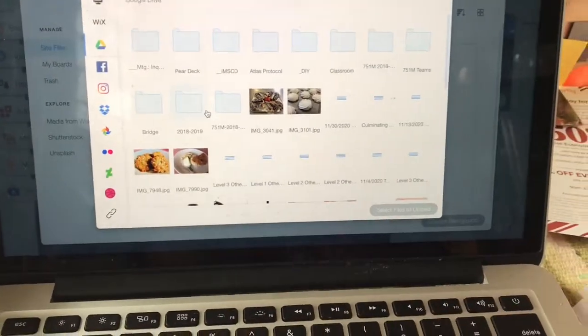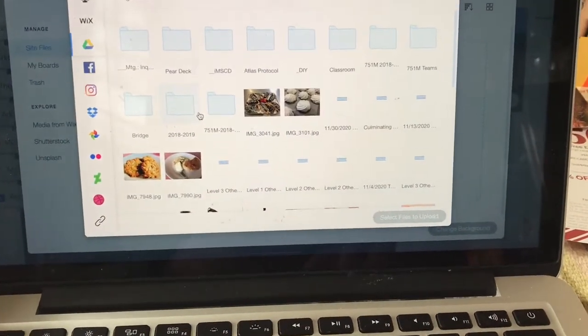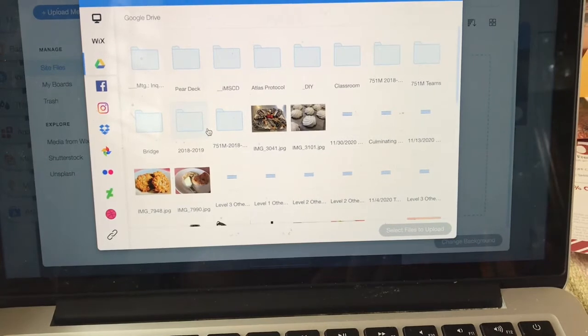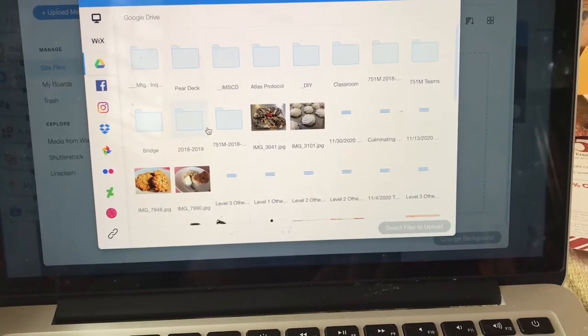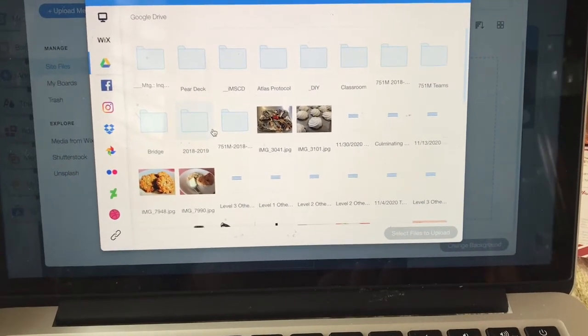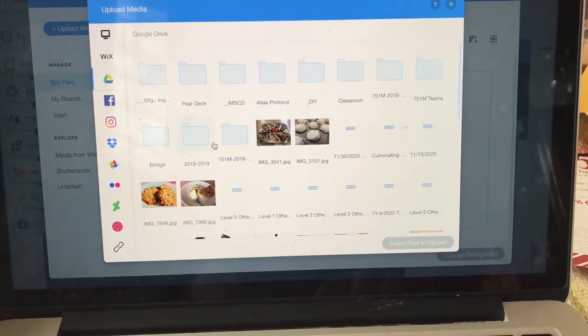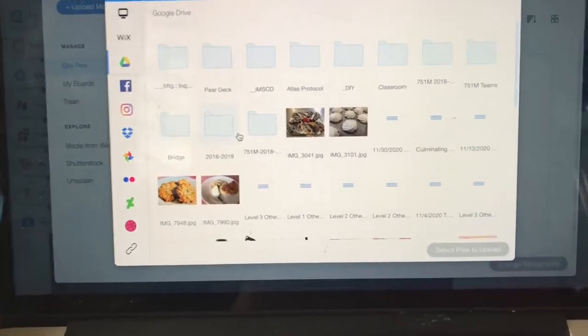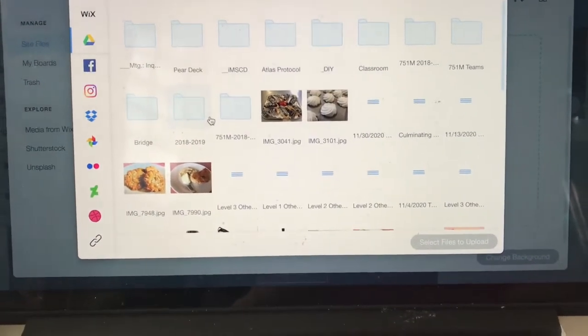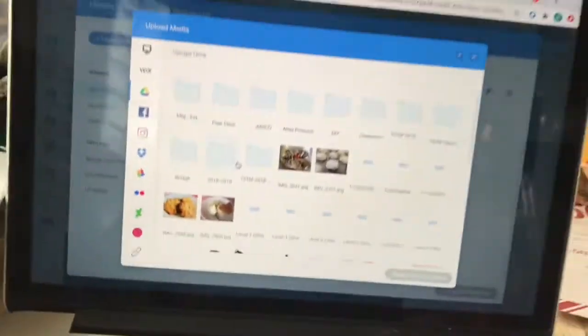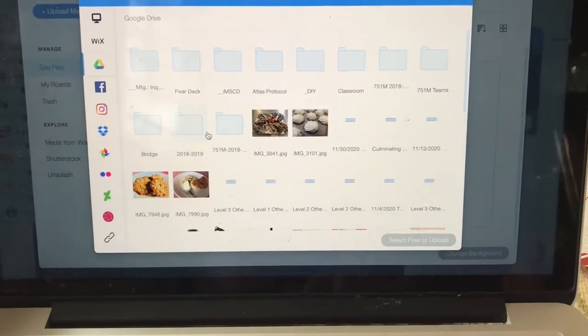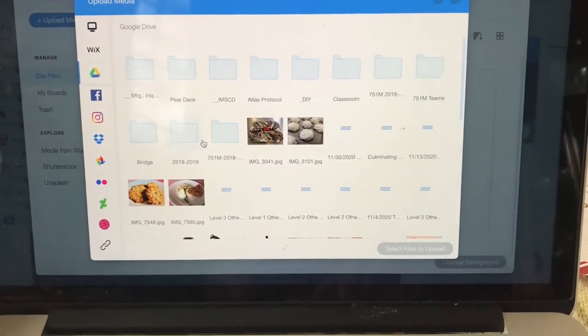All right, so I found the picture that I want to use as my background, and I uploaded it. All the pictures that I had uploaded previously, unfortunately, are no longer in my Wix account. It has been a considerable amount of time since I worked on this, and they have changed the format, and all of that stuff is not in here anymore.